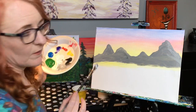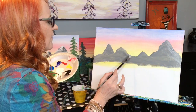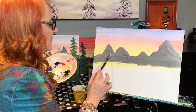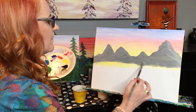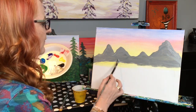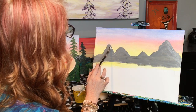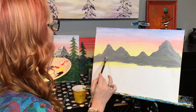Isn't this the coolest way to spend an evening? Moving paint around, making marks on a canvas. Because that's all you're doing. There we go. I think I like my mountains. Maybe I'll take this one a little bit more like that. There we go.